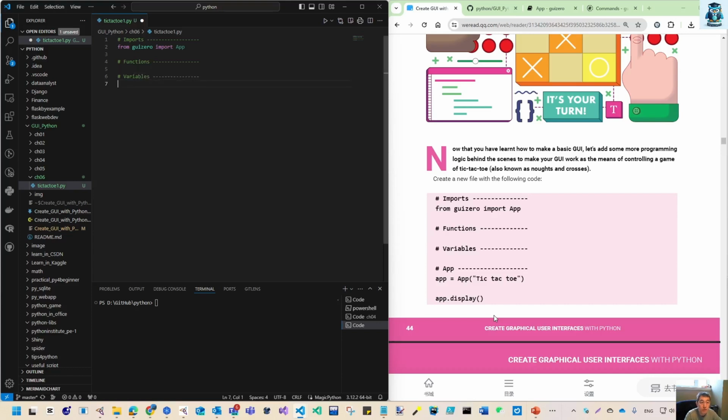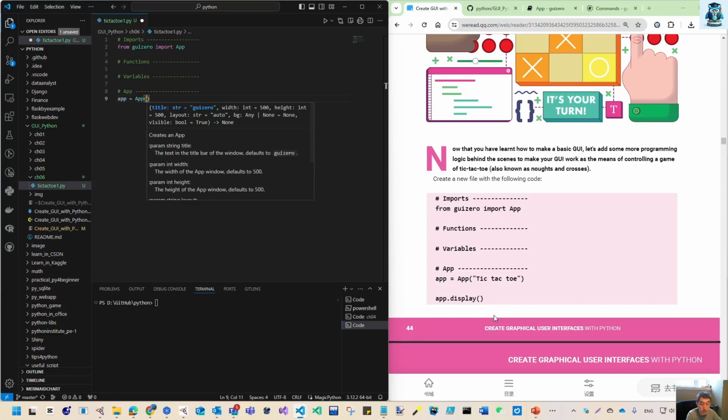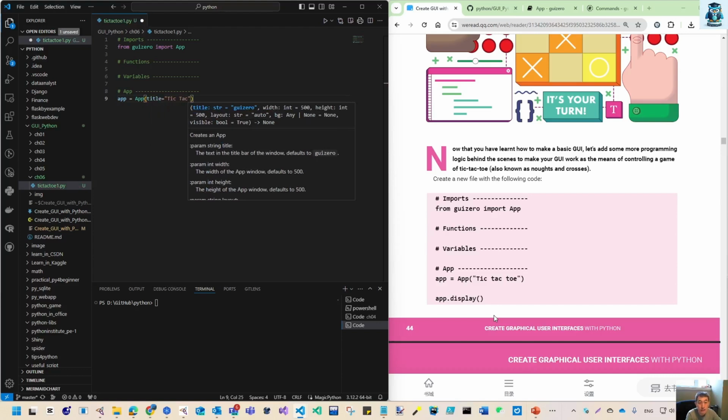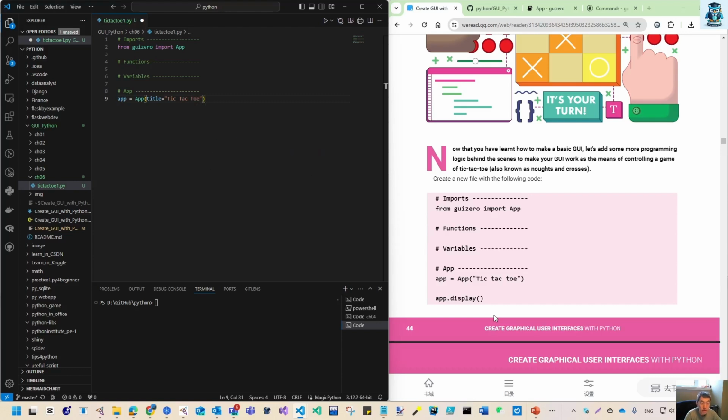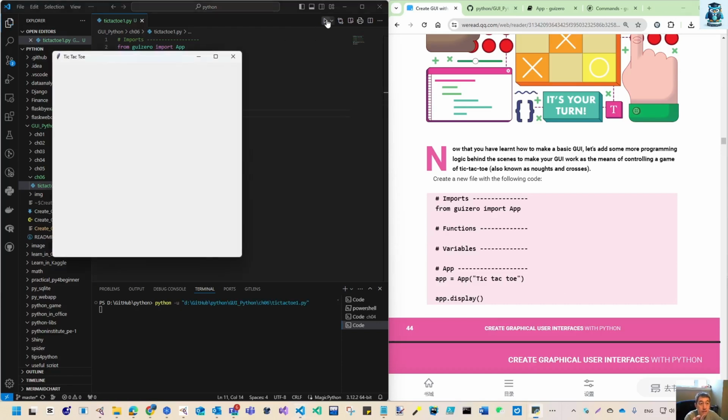Those are the basic features. Then we initialize the app: app equals App. We give it a title, so you can have title equal to Tic Tac Toe. Or you can hide the title so that it is simplified. Display. With that, you have your basic GUI window.